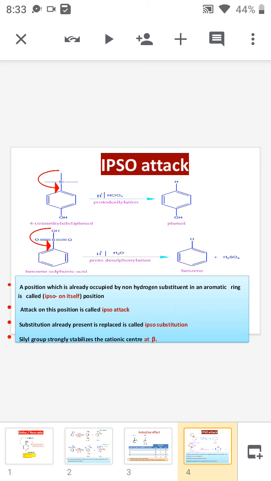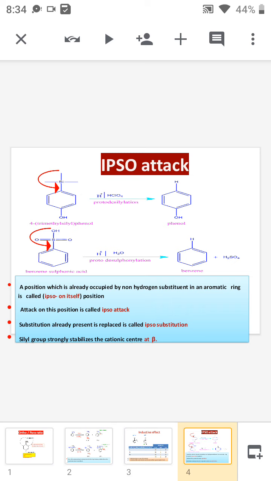Whereas in the second one, there is only one functional group, that is the silyl group. So normally the electrophile will attack. Here also we are using the acid. So the electrophile will attack in this ipso position, and after the resonating structure, the silyl group is replaced by hydrogen. So again we are doing the reverse of the Friedel-Crafts reaction. So we can easily substitute one of the functional groups by hydrogen. Okay, then the benzene ring is generated.